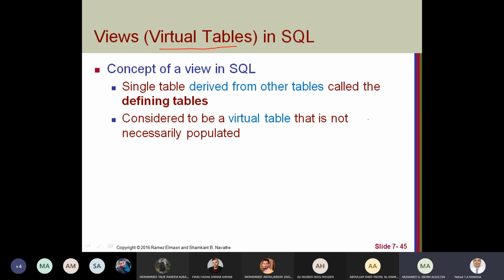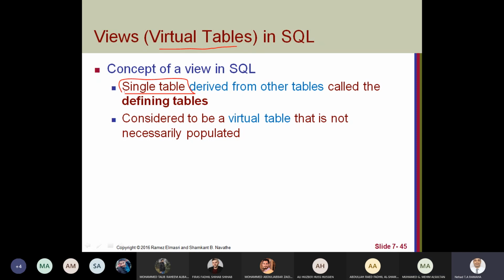It's not really a table, it's a virtual table to get data from this join or from some condition, and you can use it as a table for a select statement to get data from it. So it's a single table.